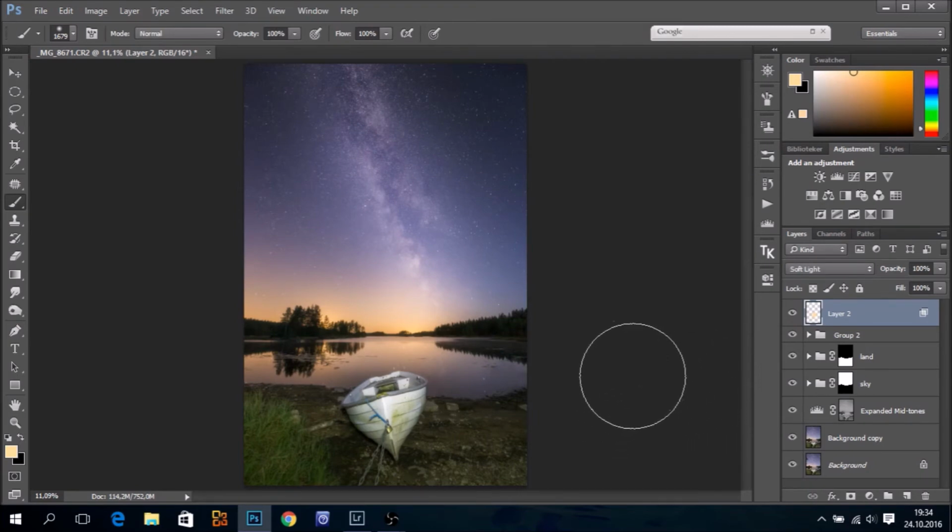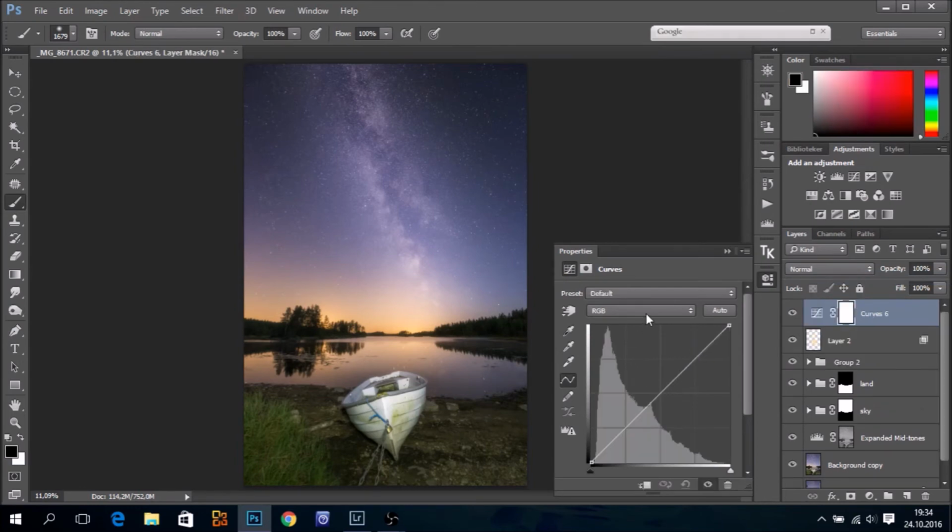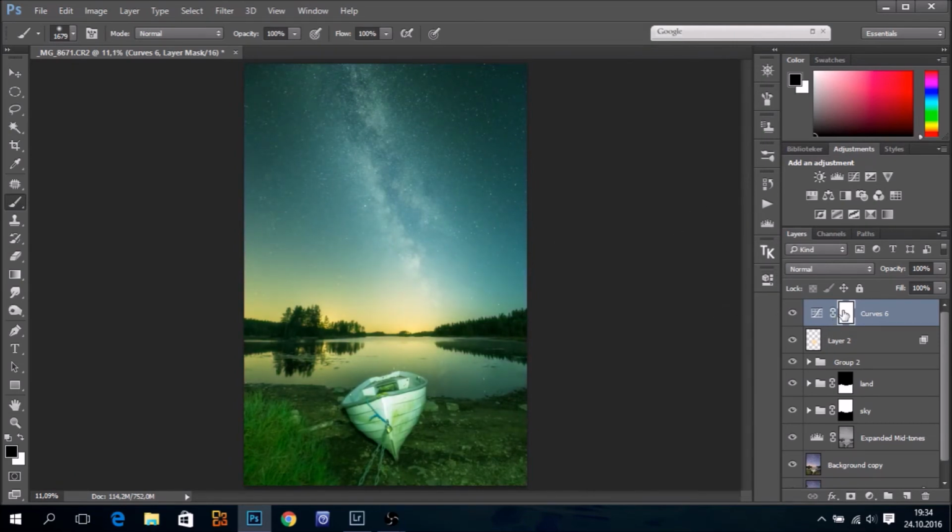And we can also add some greens to the sky. Go to the curves, go to the green channel, lift it up, then Control I to invert it, and we will use a gradient, the circular one, and just, oh sorry, we need white as our foreground color.